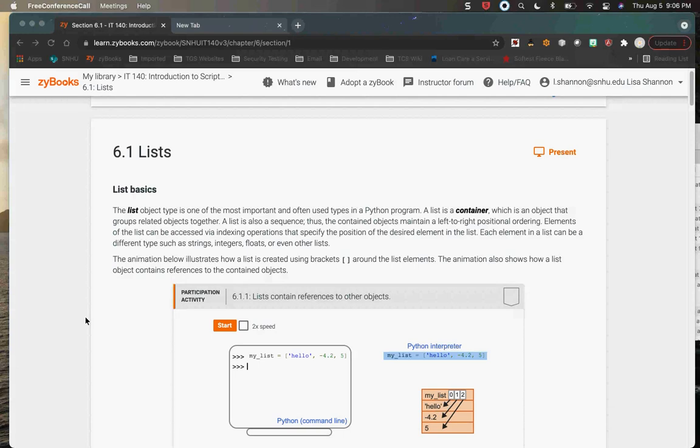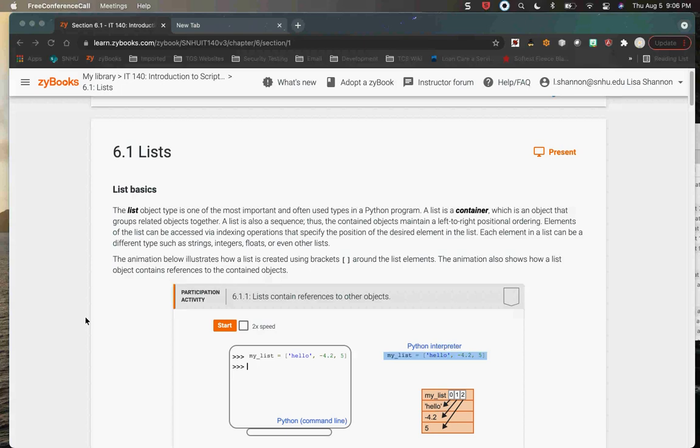Now, what we're going to talk about tonight does, in fact, relate to your project, because you're going to need to have a dictionary and you're going to need to have a list in your project. Your mapping for your rooms and where they move and what the next room is and things like that is a dictionary. And what the game player collects when they go to each room is a list. So you're going to need to know this information to apply it to your game.